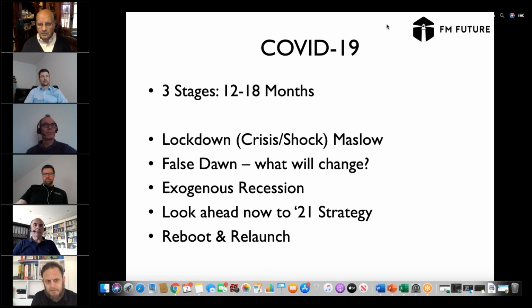Yeah, exactly. So it does give us some time to think and look ahead, but equally we need to wait to see what this new landscape means and how we can develop a new strategy. But we have time for that. So that is the last point. Reboot and relaunch is one of the themes we think going forward: as an industry, as an economy, businesses will need to reboot. Literally, where are we? Thinking ahead, think about strategy as well as tactics, and then when the time is right, relaunch with what will need to be a new strategy.